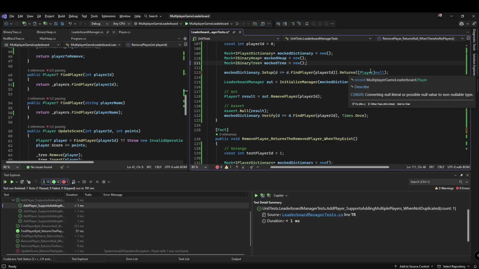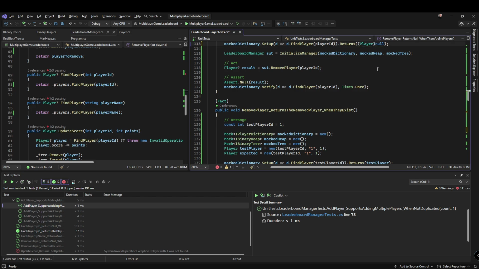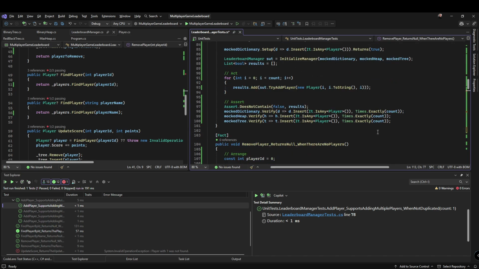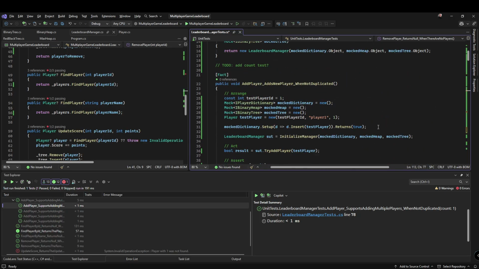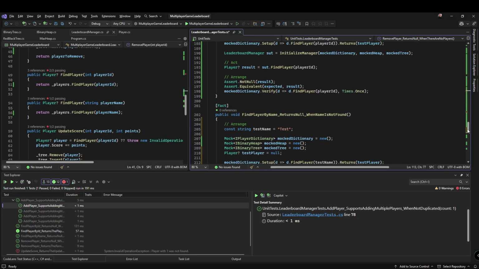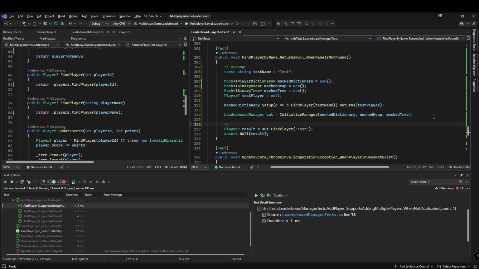So maybe correct. Little not what I was expecting. Oh, null. Are there any others of them? No, I think that was all. All right, so we are back here. So act, find player, assert, it is null.